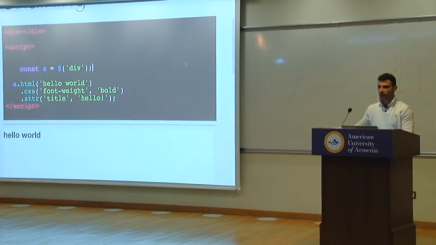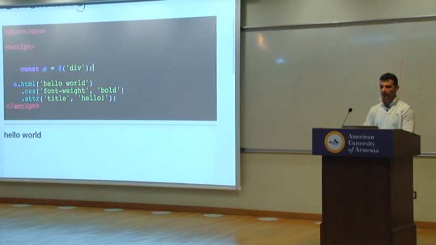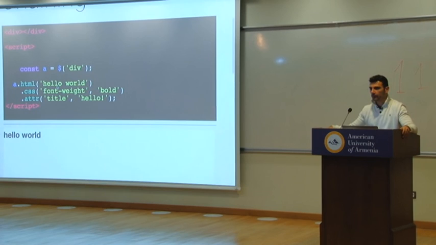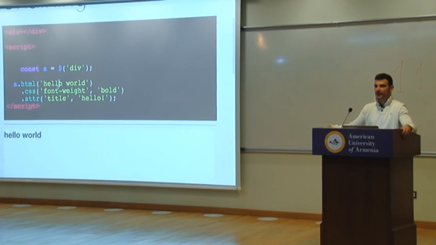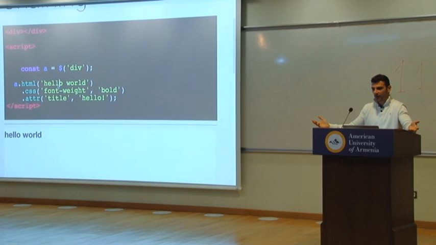Did a lot change in between? Not a lot, right? But one thing that did change is I wrote less code. And also remember, I named my variable A. Is it okay to name your variables A? No. It's a horrible, horrible thing to do. Why? Because what is A? When you're reading your code and you just see A, B, C, D, that tells you nothing about what's happening. Right? That's still horrible.